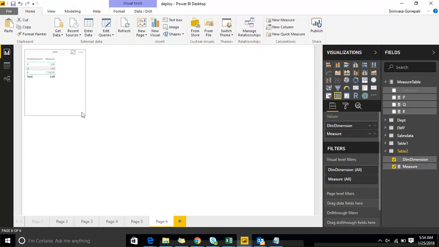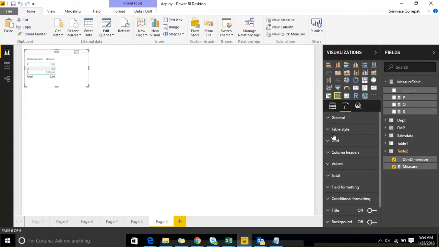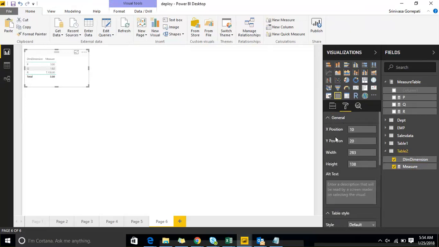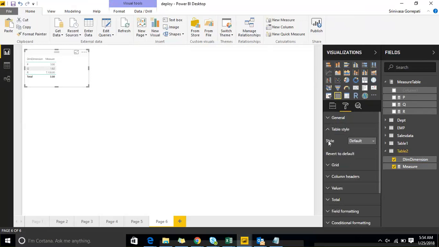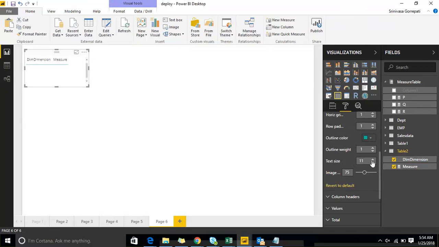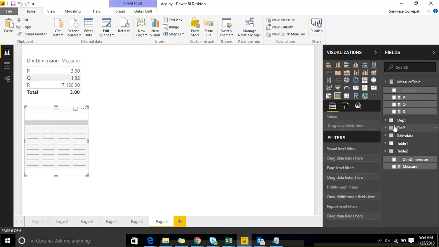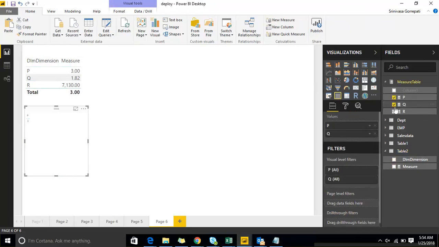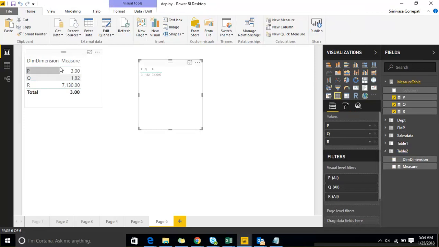Fortunately, whatever the requirement that you have, you are able to see the PQR values, which are nothing but 3, 1.82, 7130. Three measures are represented as three rows.